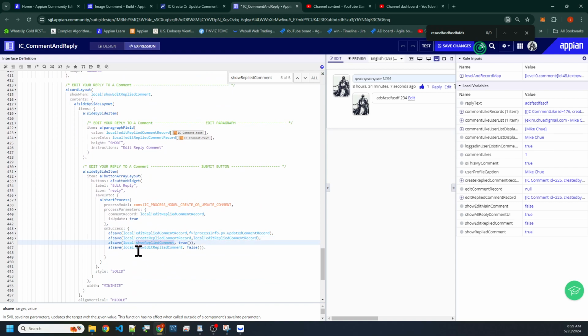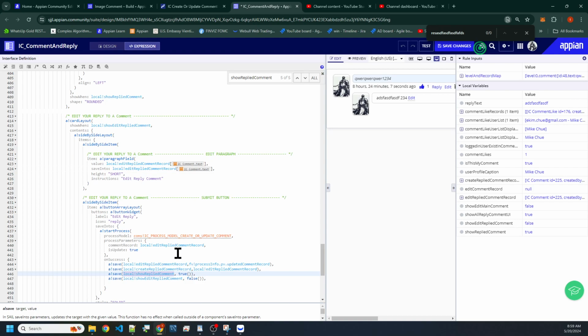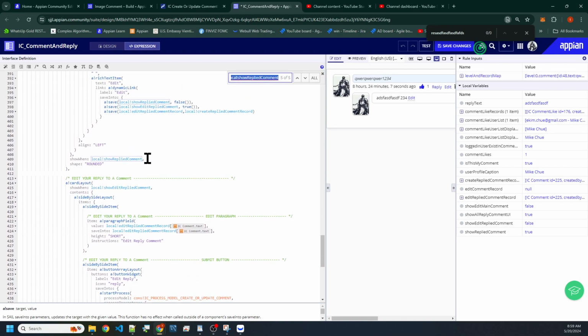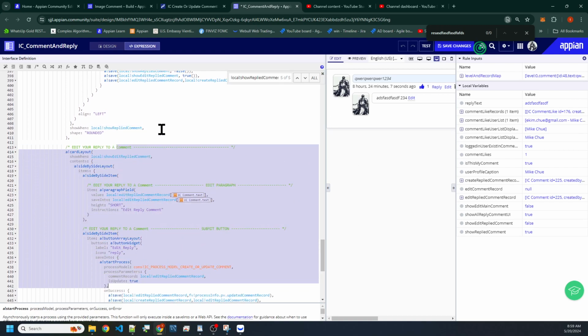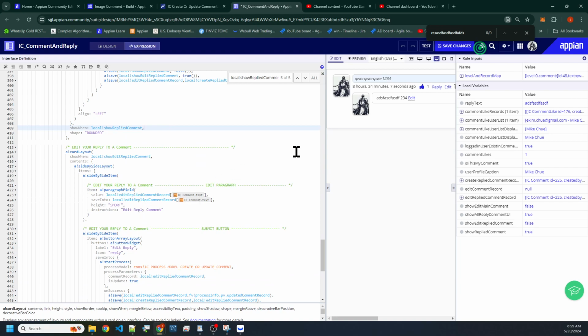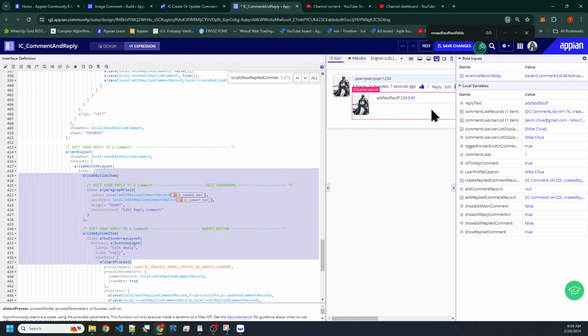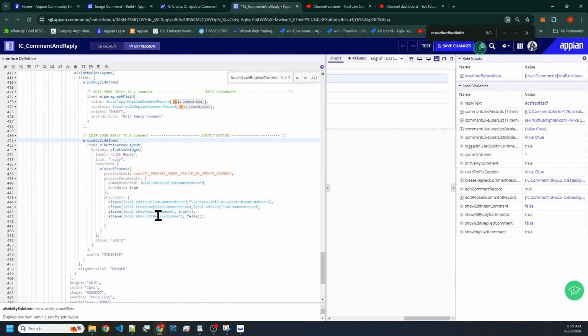We're showing again this replied comment here, right? Once we see this form here, we enter the paragraph data into the paragraph, and then we hit the submit button. Then what happens after we hit the submit button?